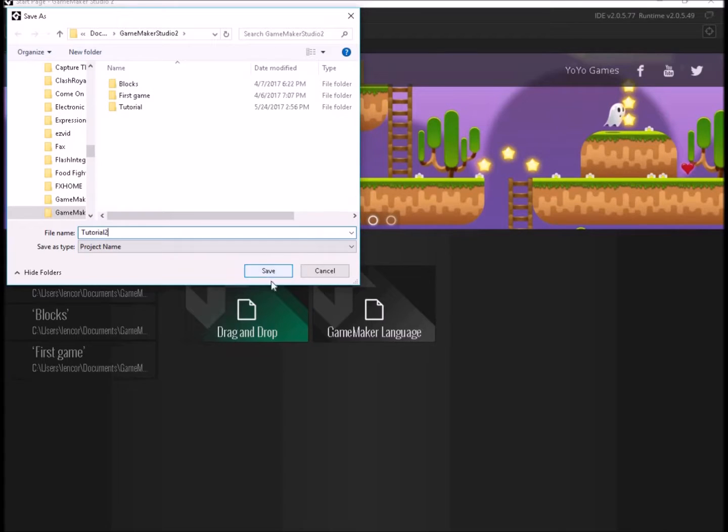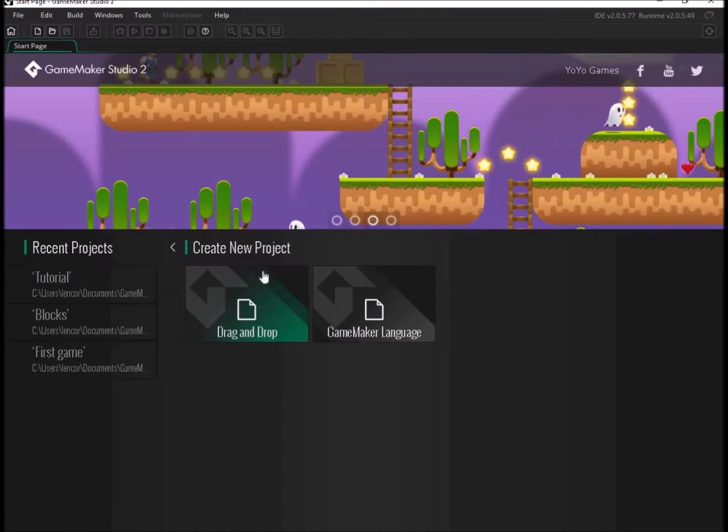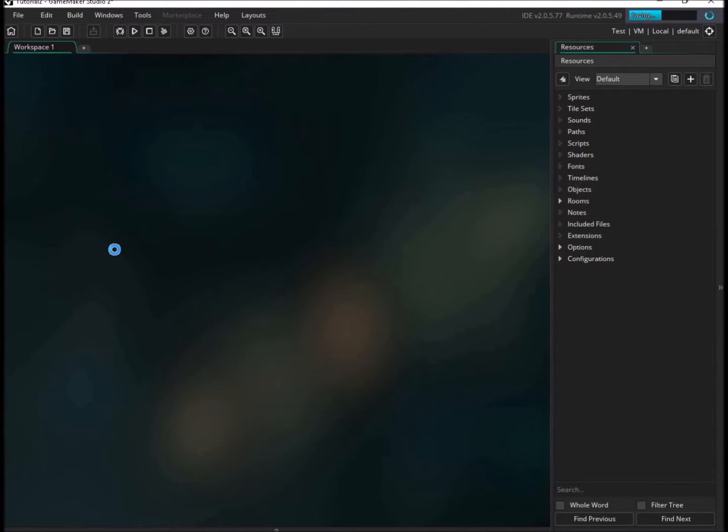You guys can name it whatever you want it to be. It's going to be just simple blocks moving around and stuff like that. You can call it the first game. You can call it blocks like I did before. This is a much more complicated kind of blocks that I made. So anyway, let's just save, okay? Once you save, this will open, okay?